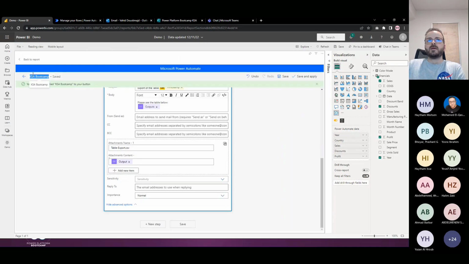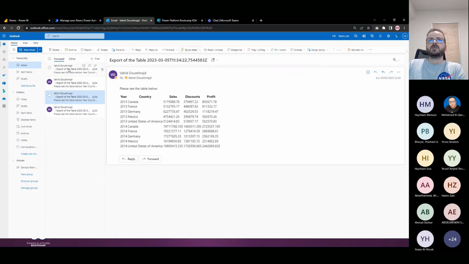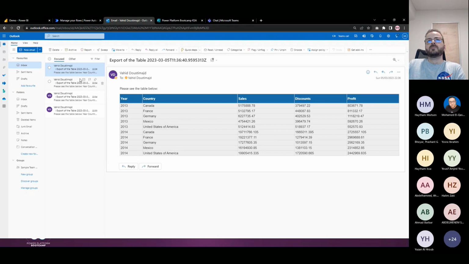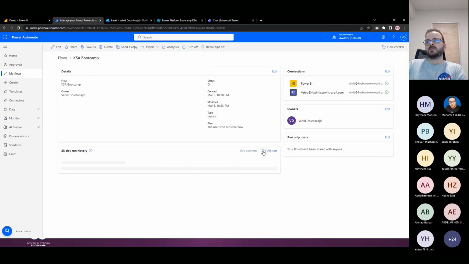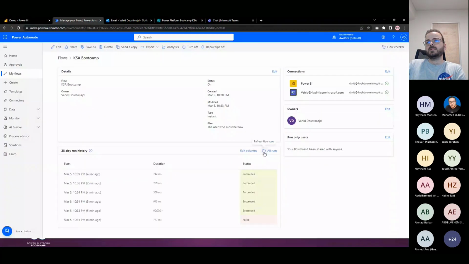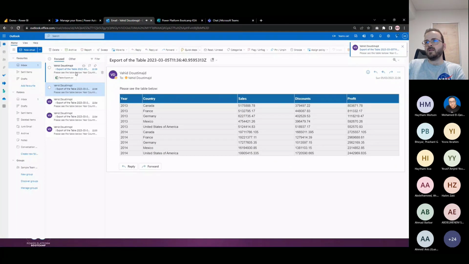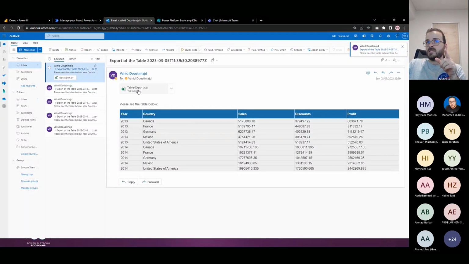And then back to my report, and let's hit this again to see what I will receive here. Okay, this time it takes a little bit of time. Let's check whether it's successful or not. It's successful, so I will receive an email. Because now there is an attachment, it might take some time. Okay, 5 seconds ago. Yeah, I received the email now, with the table in the body, but there is a file here with the name I selected for that one, which is CSV.